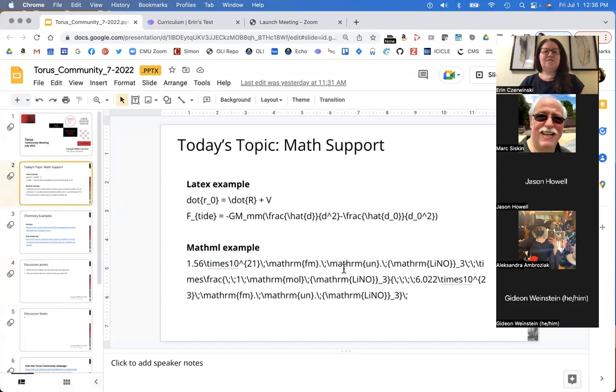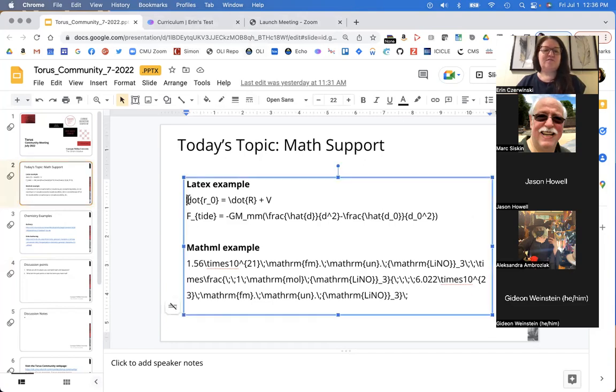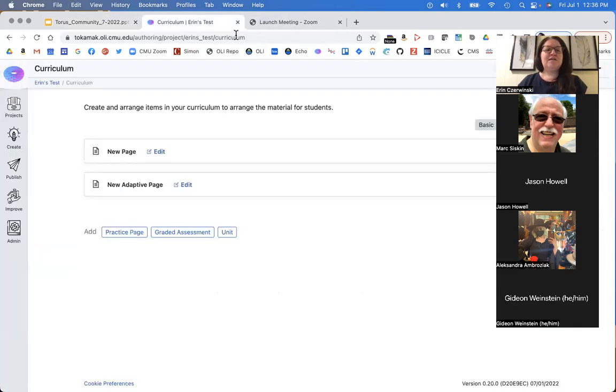The reason I have these examples here is because I'm not a math person, by the way. Most courses that I've built in my lifetime have been in the humanities, social sciences, and so I haven't had to deal too much with math. So I really want to learn from you all as I go through this. The reason I have these here is so that I can copy and paste them to show some of this. So this is a LaTeX example. And let me show you right now.